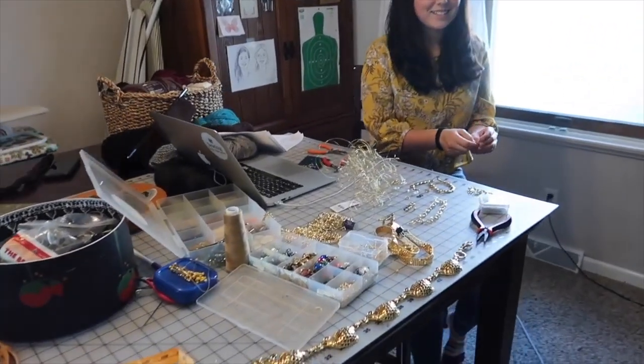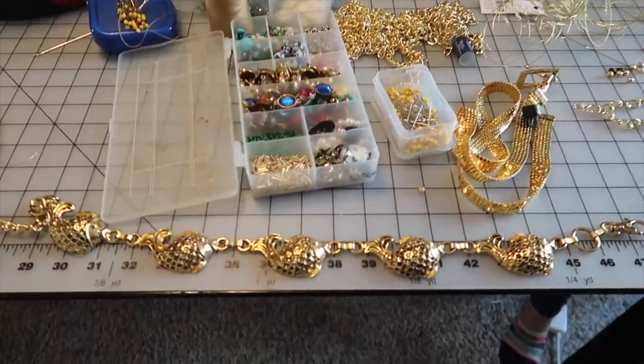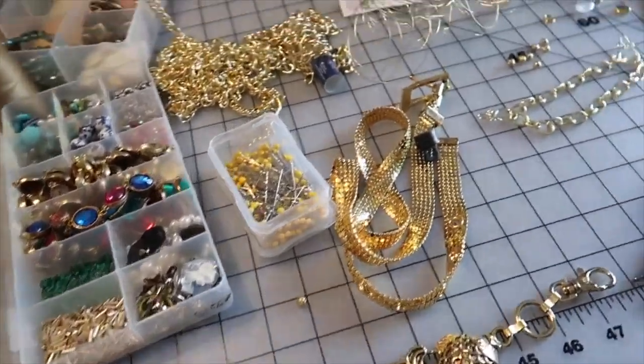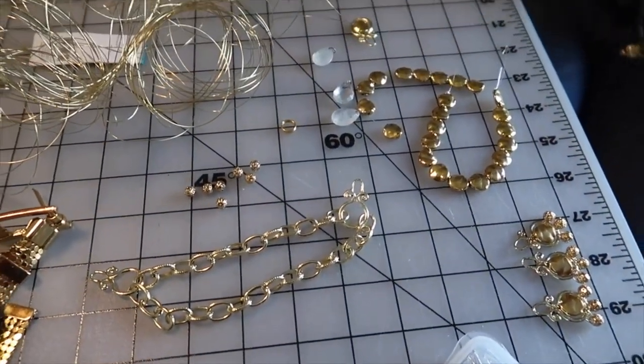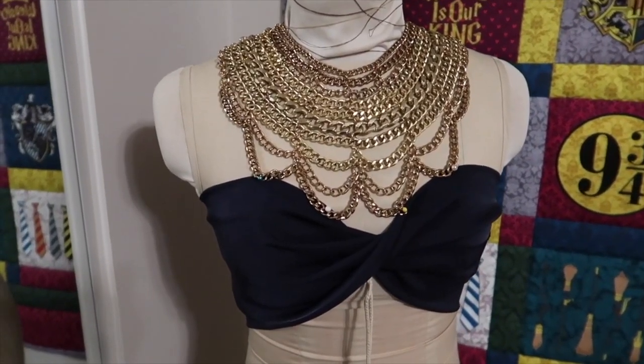Well, that was easy. We have got to get this project done, so I have the lovely Ava here helping me. Hello. She's also going to model. We have this awesome fish belt, $5 on eBay. We have a couple of different hair pieces we're setting together. We have this pendant, which has turned out amazing. I also found this perfect chain necklace.